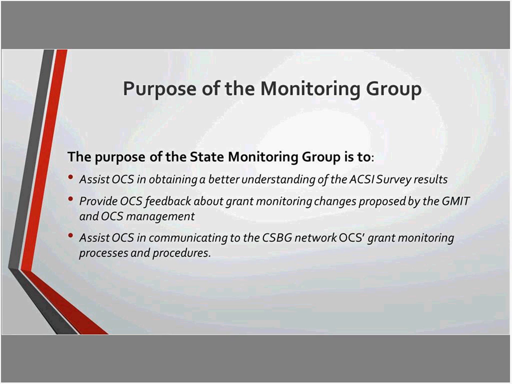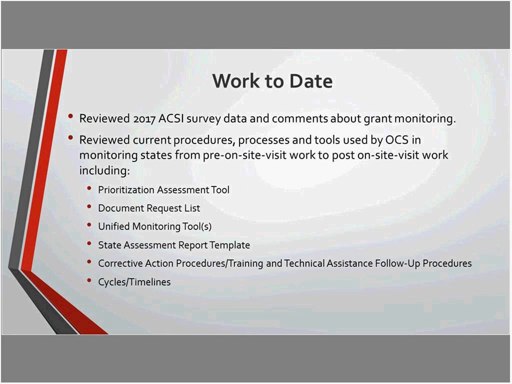Accomplished to date. Obviously, we've reviewed the ACSI survey data and all the comments. Have all of that. And then we reviewed the current procedures, the processes, and tools that are either being used now or are about to be used, both from the pre all the way to the post-on-site work in terms of corrective action and TNTA. So we did the prioritization assessment tool, the document request list, the uniform monitoring tools, which include the financial assessment and the program assessment.